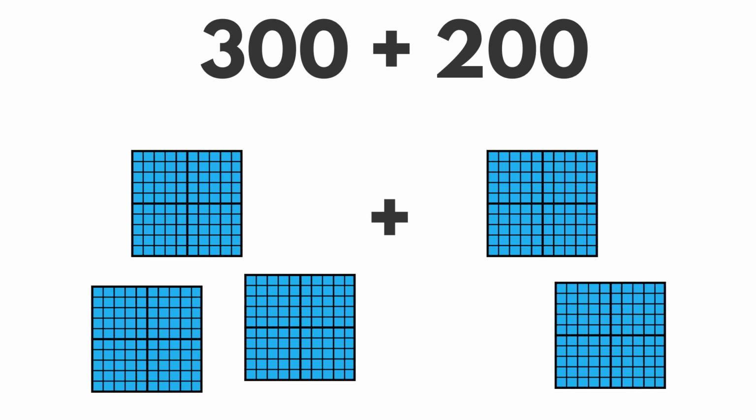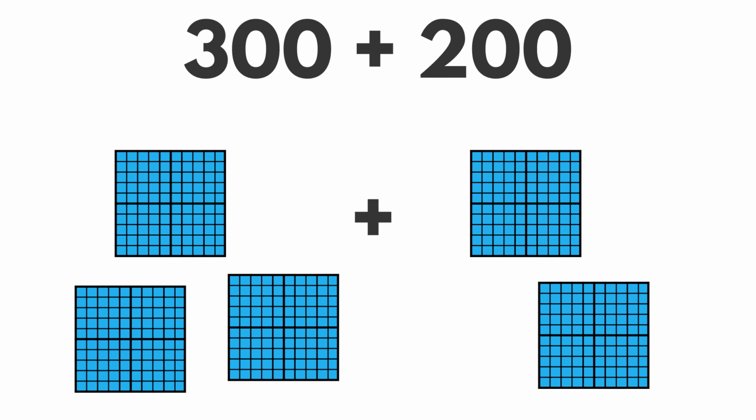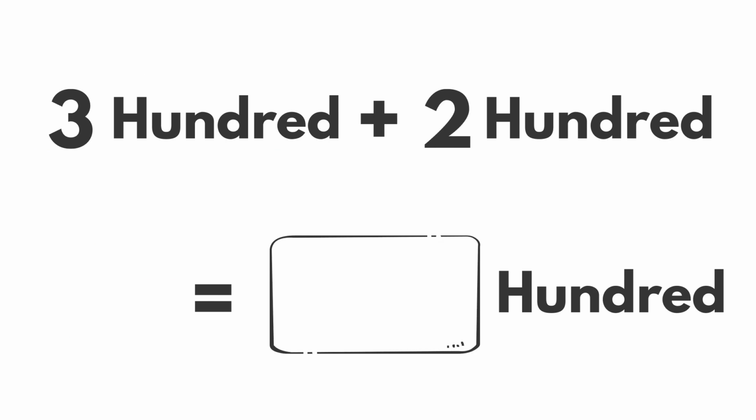Now, as we come to add hundreds, we could get children to count them all over again. We certainly want to give them the strong imagery that supports the concept here, but we need to be careful that that imagery doesn't encourage the children to count out the amount of hundreds, for we have already counted out 3 add 2 and we know it's 5. So what we're trying to do is the opposite. We're trying to say to the children, we don't need to count these hundreds because we've got the factual recall.